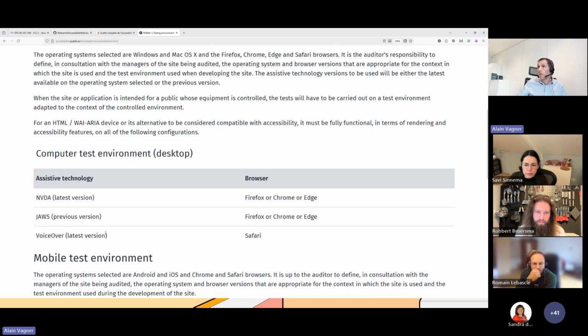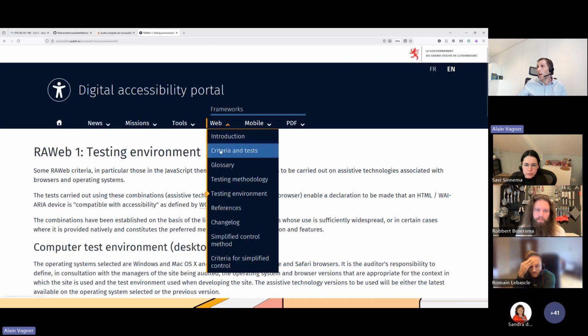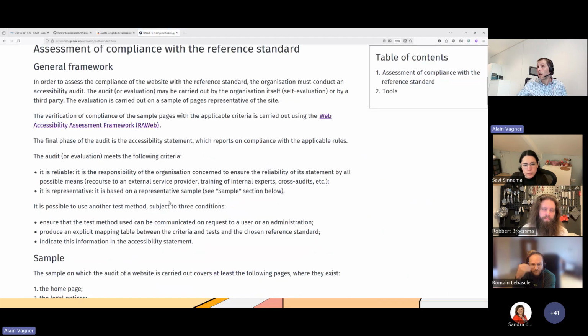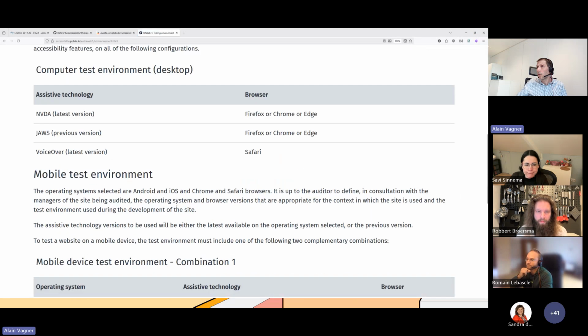This is, for example, an update compared to RGAA, because I think they still mention Internet Explorer, and we do not anymore. So if you go here, testing environment, you can test with Edge if you want, with NVDA, and then you can test with Firefox, with JAWS, etc.